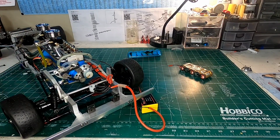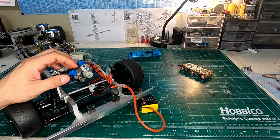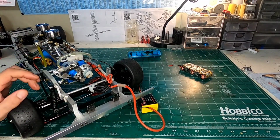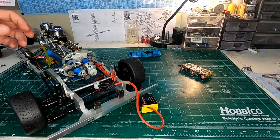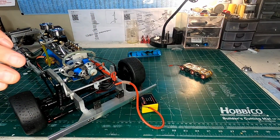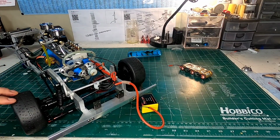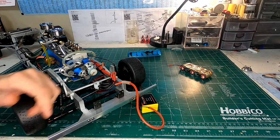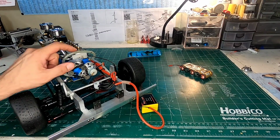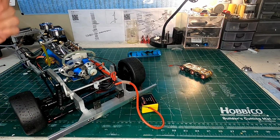I'm sure I will change all of that as I learn more with this engine, but for now it's running at that. So that's how I have all of my valves set up. They're not at as much travel as possible. They're almost at full travel, but not quite. You still get about 20 thou of backlash here.